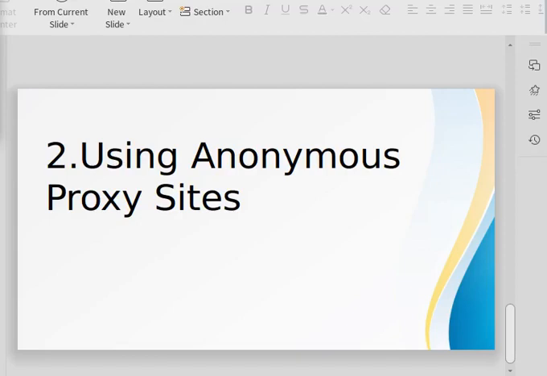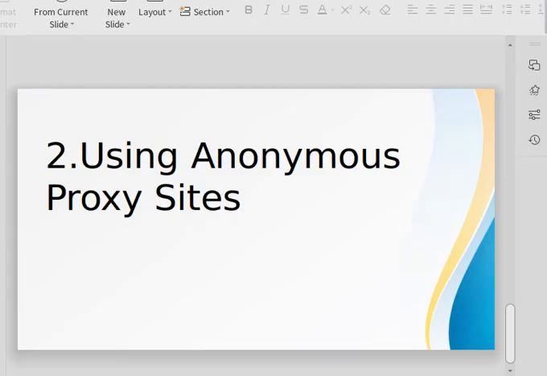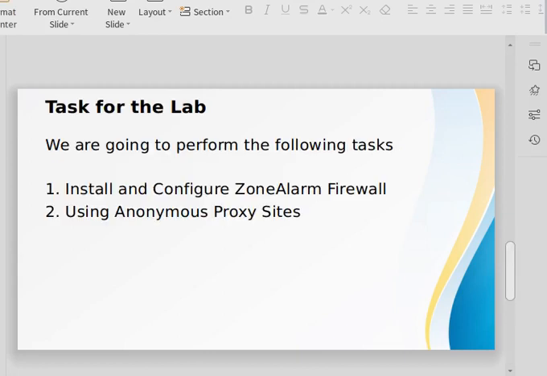We have successfully done the first topic. The second one, now we are going to see, using anonymous proxy sites. The first topic we've seen is install and configure ZoneAlarm firewall.